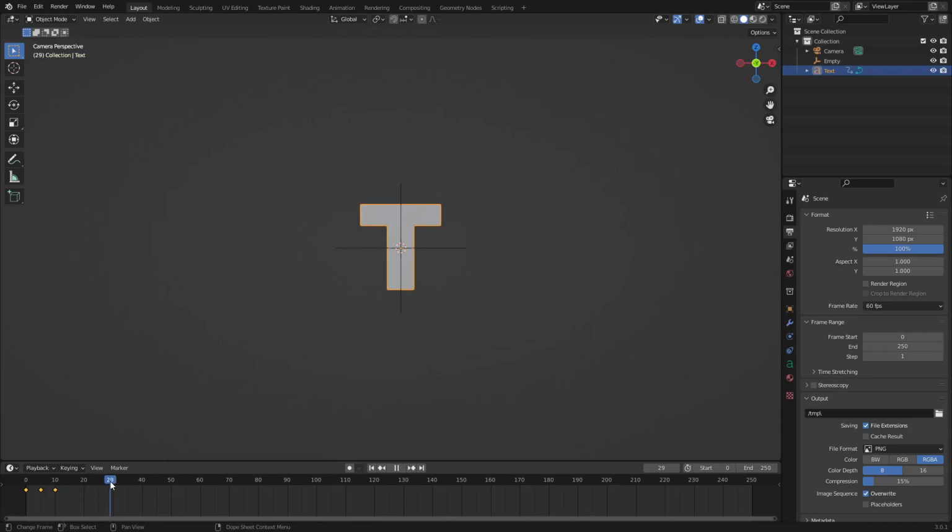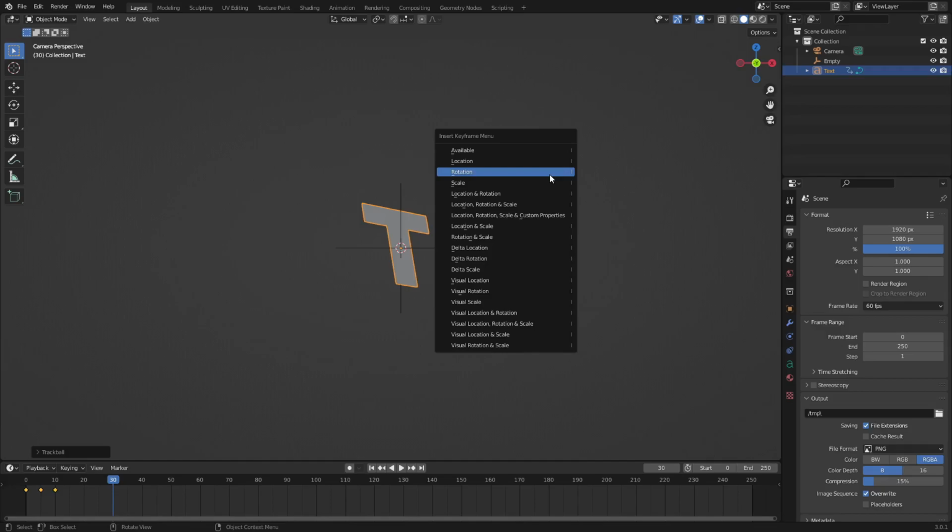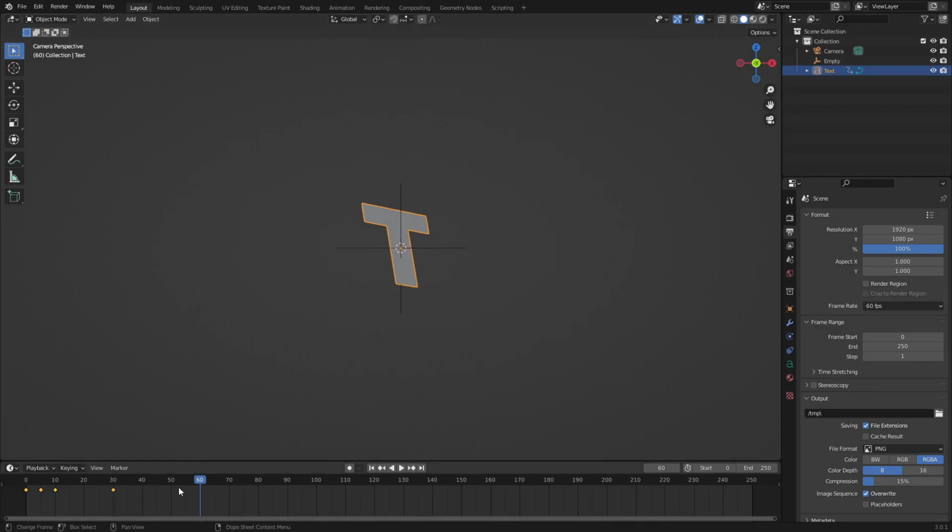So on frame 30, I'm gonna go ahead and double tap R on the text, and then move it to about right there, just so it's rotated. Hit I, rotation, and then on frame 60, we'll jump to, well, so I'm adding one black line every time. So not the gray lines, the black lines. So 10, 20, 30, 40, 50. I'm adding one every time. So this one only has one in between. This one has two. And the next one I have three, and so on and so forth.